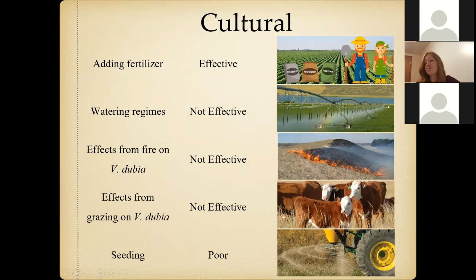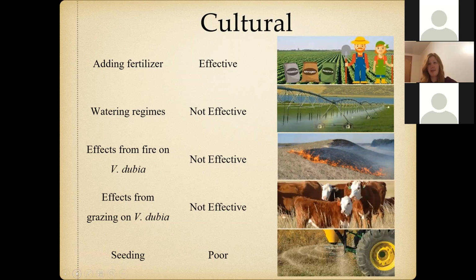The most promising out of all the cultural control methods was the addition of fertilizers, and it was ranked as effective. For this fertilizer treatment, they used phosphorus, nitrogen, potassium fertilizer, and they added, in conjunction with herbicide treatment, sulfosulfuron or flufenacet with metribuzin. Both of these saw significant decreases in Ventenata dubia cover and quite high increases of the perennial grass covers that were found on site. The problem with this, though, is the perennial grass covers were mostly agronomic species, and they didn't really define or outline how it affected the native species on these sites. So we don't actually have a good idea of how that would have worked in conjunction with the native species.